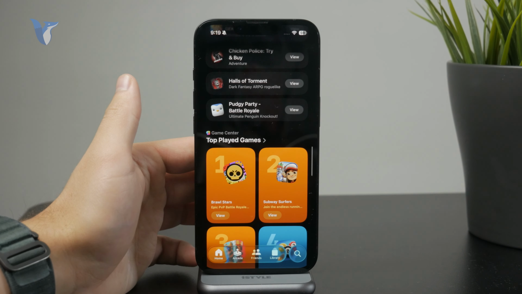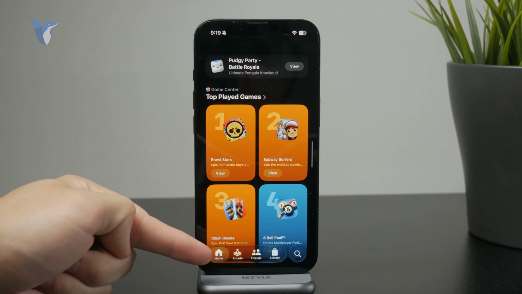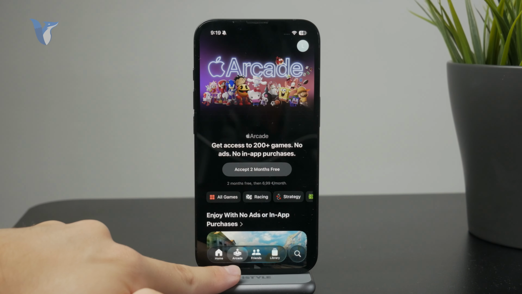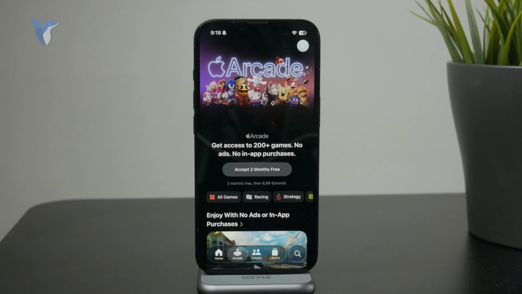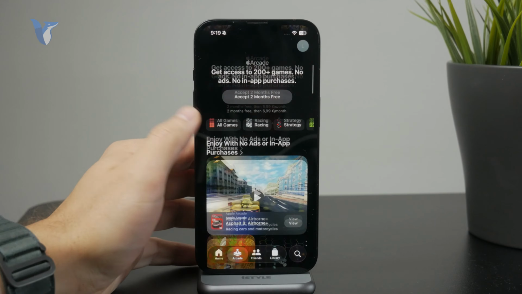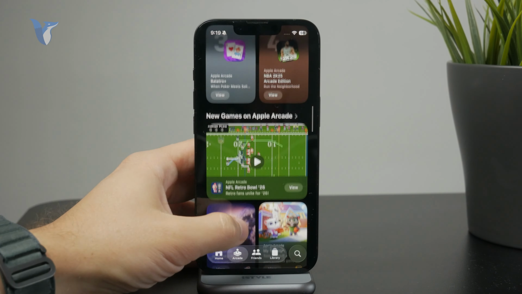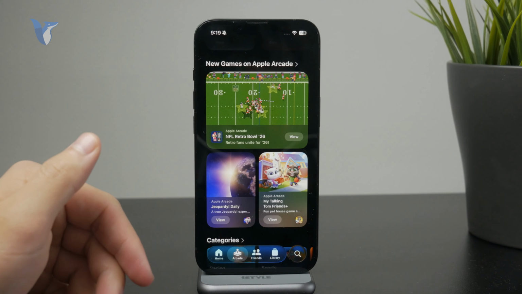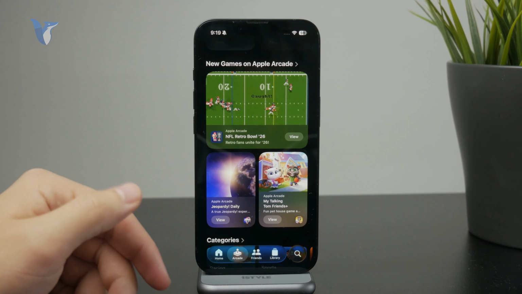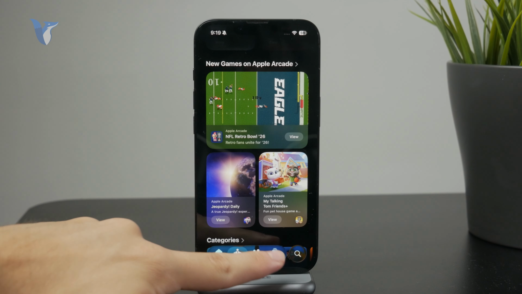When you open up the app, you have the home section, then your games, those that you have installed on the iPhone, are listed in here, so you can continue playing. Then you have some friend suggestions below, and at the bottom you have the Apple Arcade, so you can switch to the paid platform, check out what your friends are up to, and then you have the library.